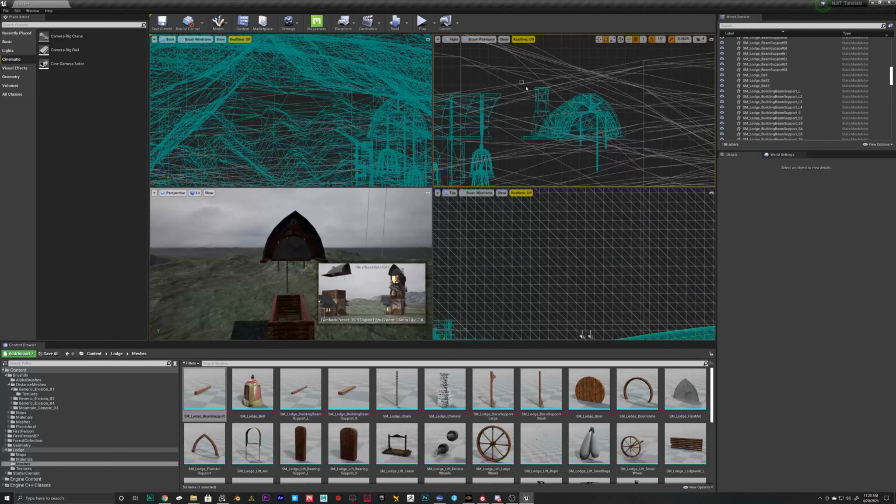Come to the top part. See what I'm missing. I selected everything from here. Come to this view. I'm missing this one, this one, this one, this one, this one. Let's see. Yep. Now, I'll duplicate it.